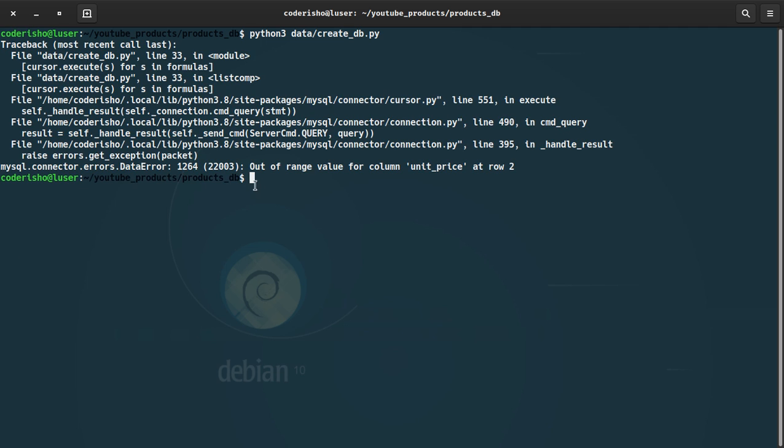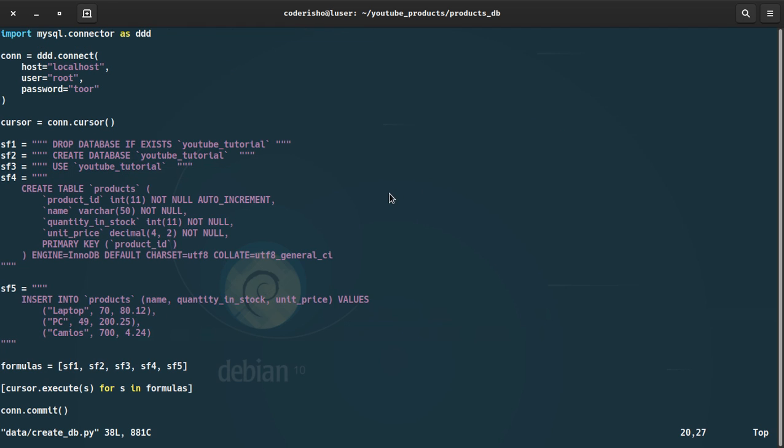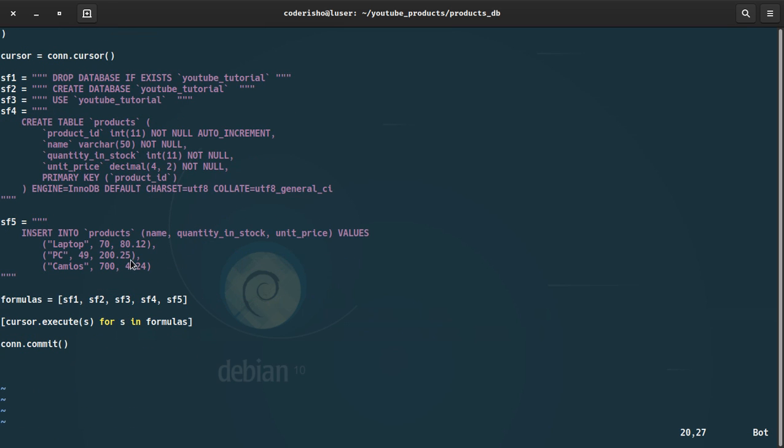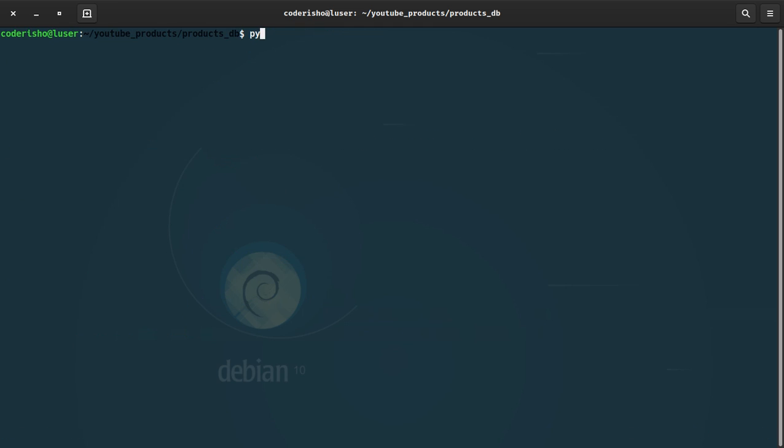Okay, so out of range value for column unit price. I mistyped something. So create DB again. Out of range. Okay, the unit price. I knew it was that. The last one. Okay, it did execute that.